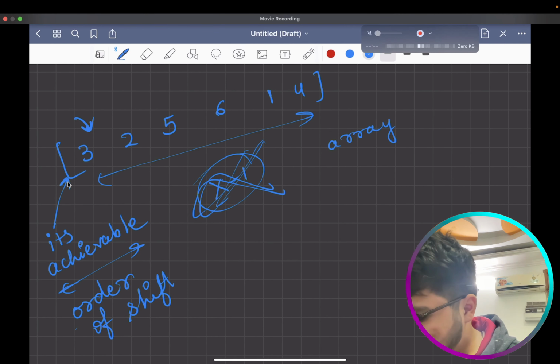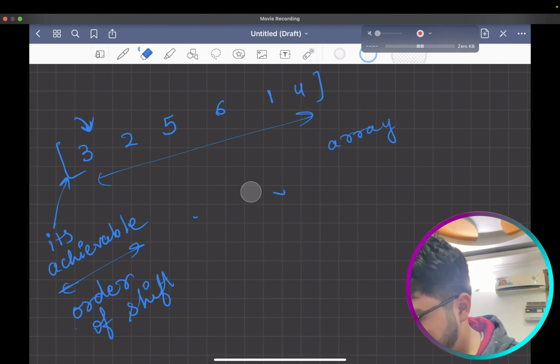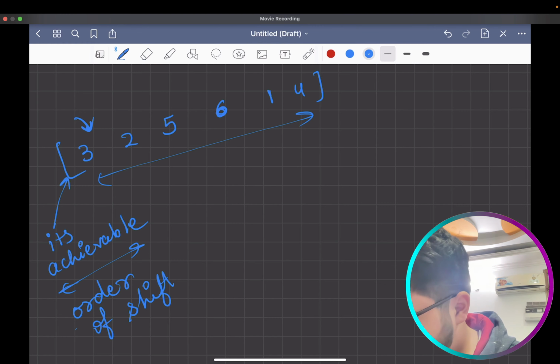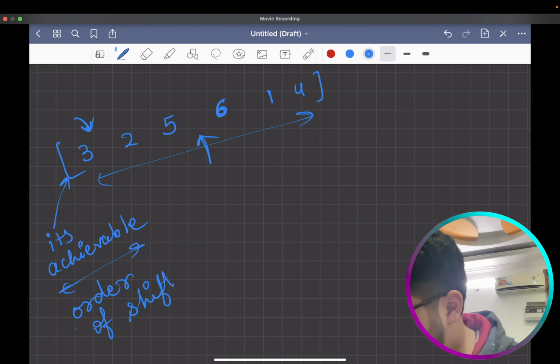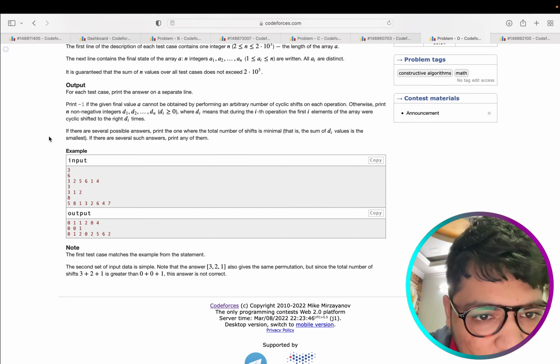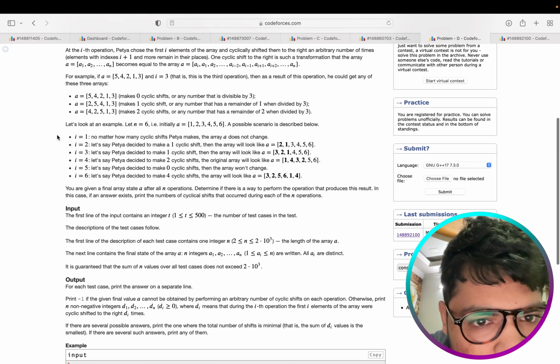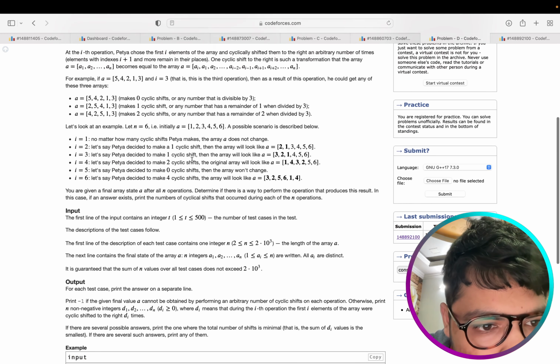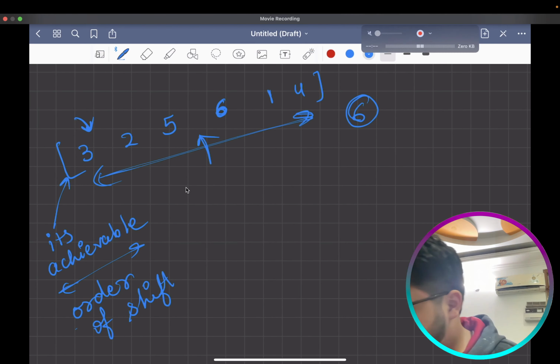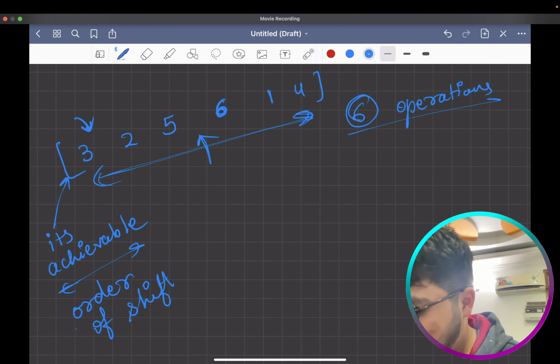So for solving this problem, I started from the back. After this 6 operations I am achieving this array, right?